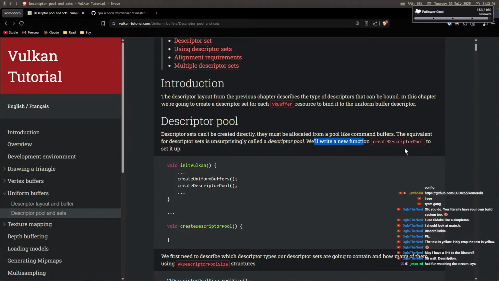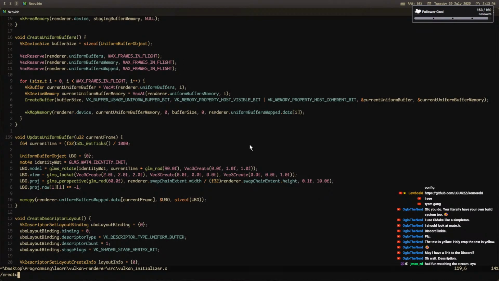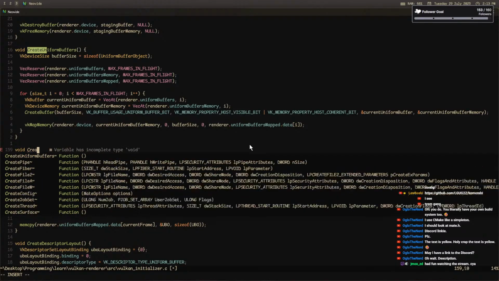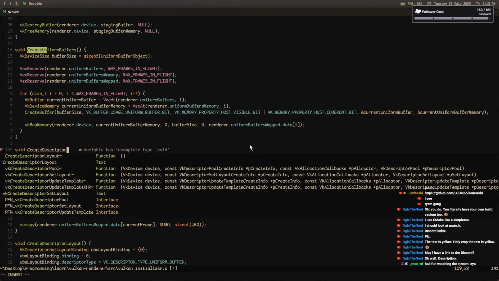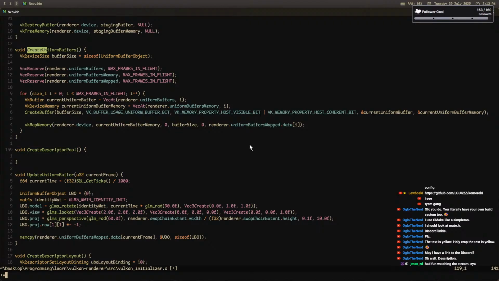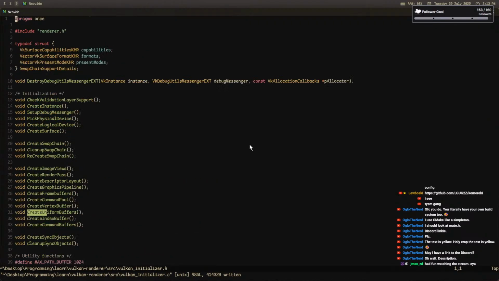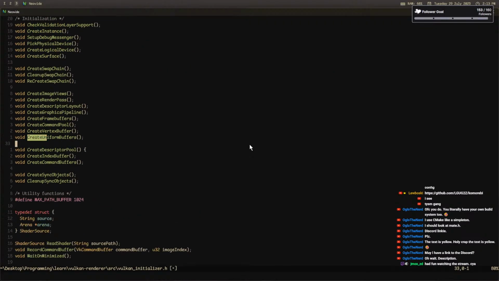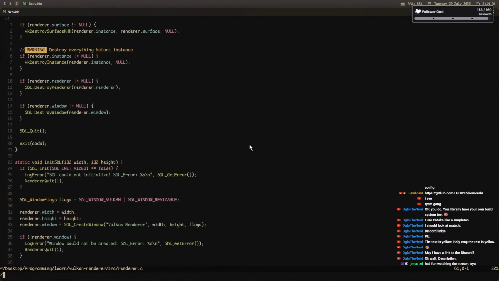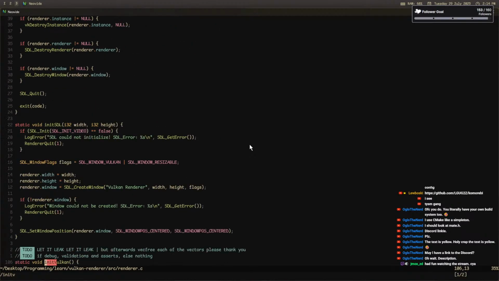We'll write a new function, create descriptor pool, to set it up, which is done right after create uniform buffers. We are going to add it in init Vulkan.